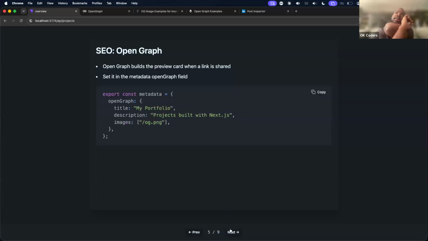Open Graph. If you are ever shared a link on Facebook or anywhere else, and it showed you a preview, usually you'll see it on social media, but anytime you share a link, even in Slack, it shows that preview card.